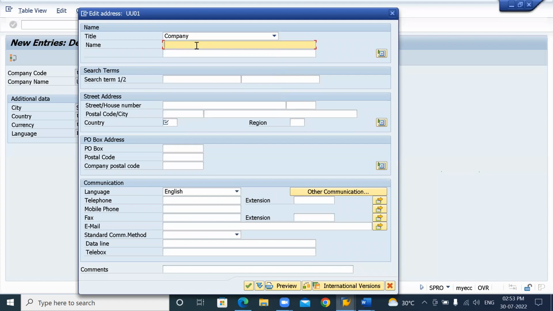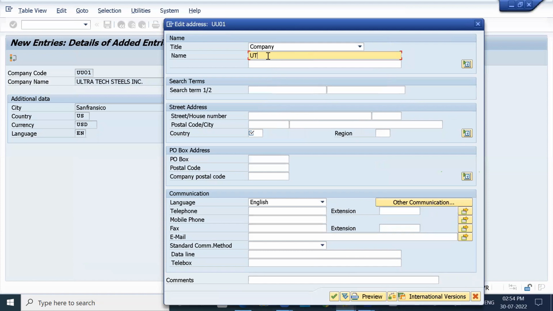Okay, name. So you can give the name: Ultratech Steels. In India, we call it a private limited. In US, they call it incorporation. I'll give it as UU01.